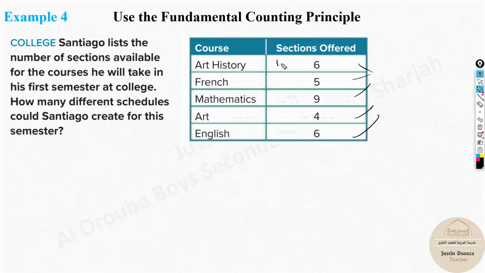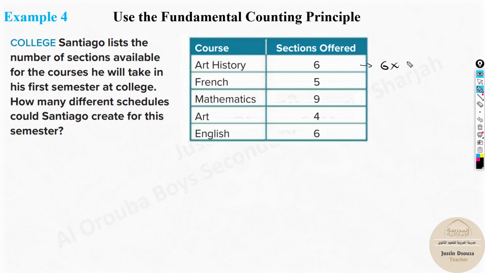Now imagine this was like 1, 2, 3, 4, 5, 6. Then if you're doing a tree diagram, for this first course, there are 5 different possibilities over here. Each of these sections again has 9 different possibilities, and then again 4 and again 6. So it's a crazy lot of options. But you can find the total possible outcomes by multiplying the number of sections in each.